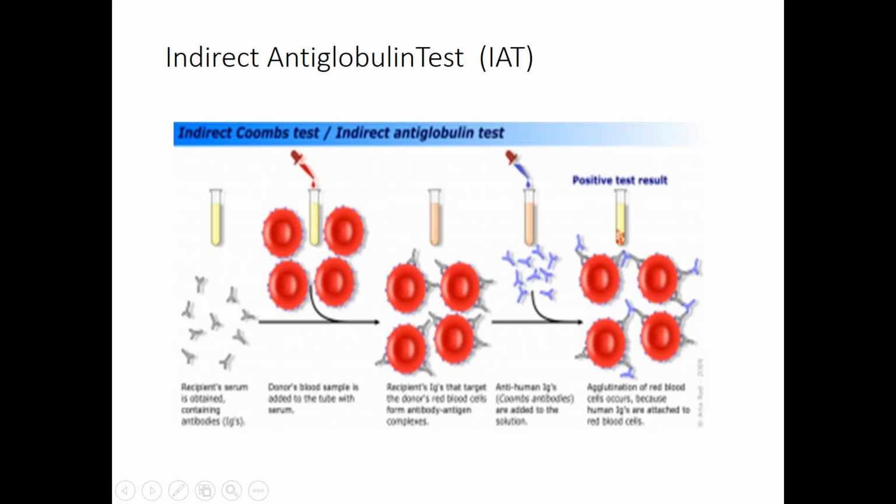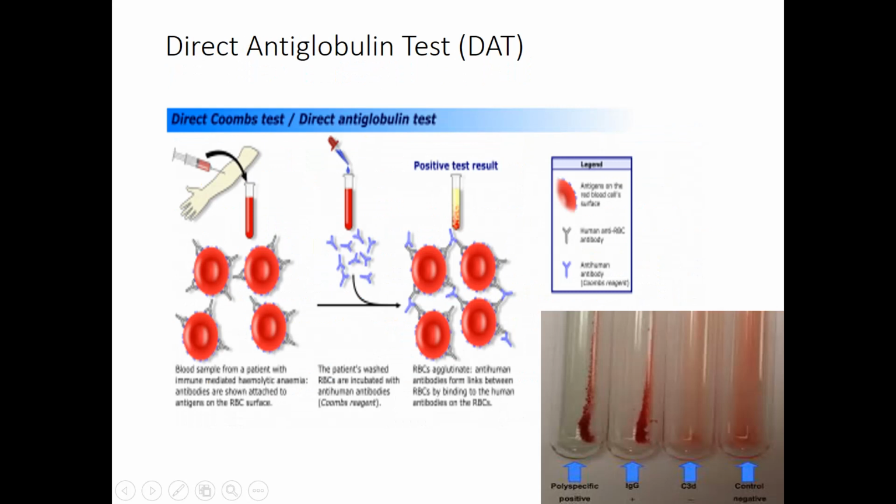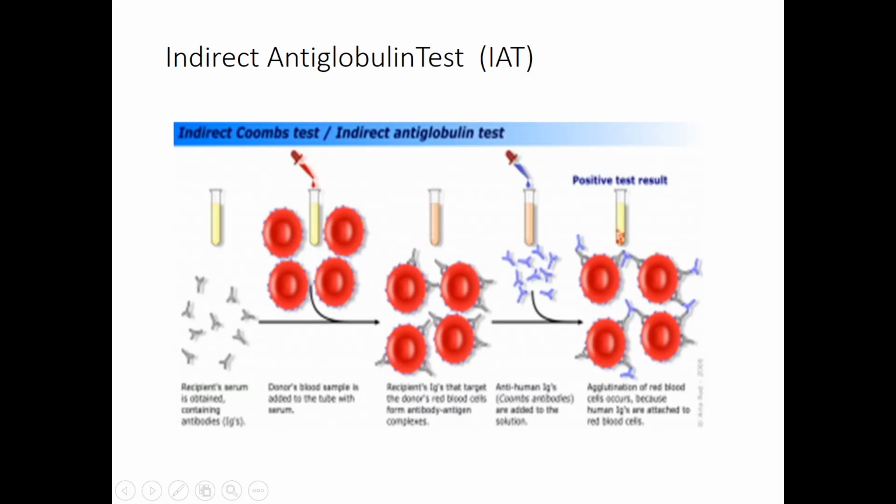We're going to add Coombs reagent, in this case, anti-human antibodies, and we're going to look to see if we get that cross-linking, that lattice formation. If we did, we know that we had antibodies that attached to this and bound to this. So if this happens and we get that lattice formation, we get a positive agglutination test, just like there. This is an incompatible blood donor, and we need to start over.